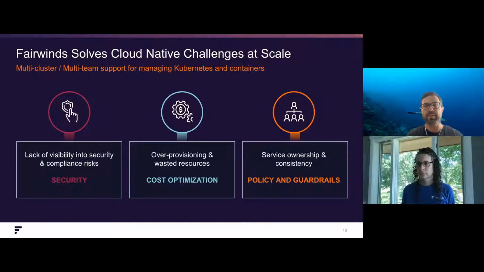And these are the three problem areas that Fairwinds helps with. Looking at security, making sure you have visibility across all those different areas we chatted about, things like privilege escalation, running as root, insecure capabilities, a lot of the common things that tend to get missed. And we can look at that very early in your CI process, all the way through production. Depending where your problems lie, if it's early in what they call shift left, early in the development lifecycle, we can tackle it there. Or maybe you're doing a good job on the left, and everything is in cluster now. There's an opportunity for you to tackle that at both ends.